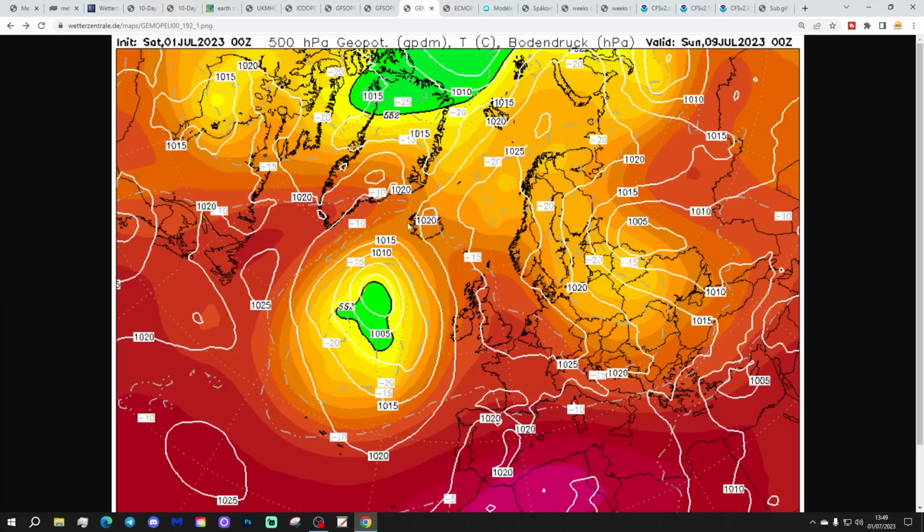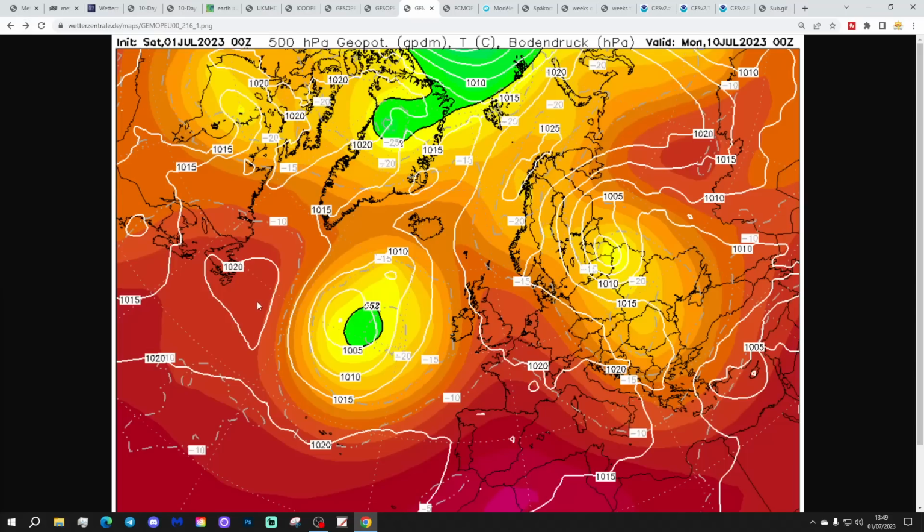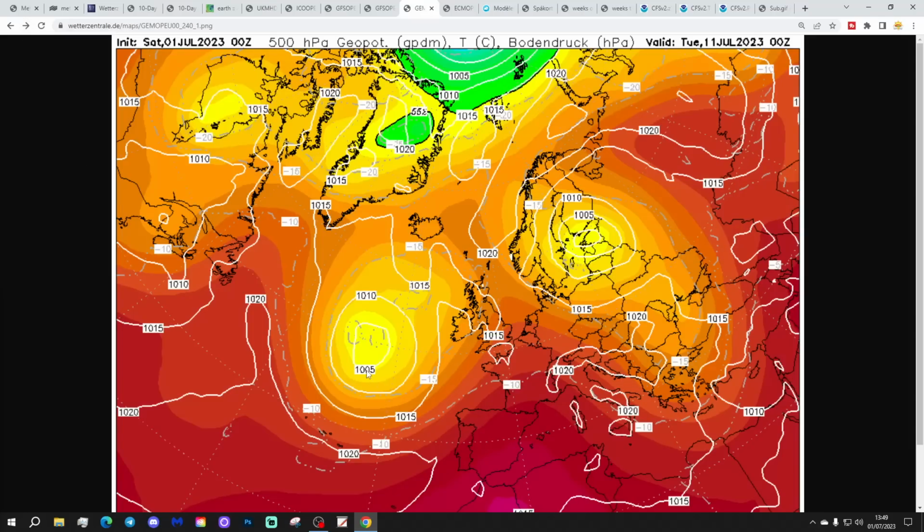Consequently, with the wind coming up from a southeasterly direction, the upper air temperatures are much warmer as well. And I reckon that could, by Sunday, be getting the south and southeast back close to 30 degrees, 86 Fahrenheit. That high pressure carries on dominating the weather into the beginning of the following week. This is Monday, 10th of July. A plus 15 Celsius isotherm is arriving in the south, so that would definitely get the temperature to 30 degrees in the south. Possibly just signs that it's turning thundery by day 10, which is the 11th of July.